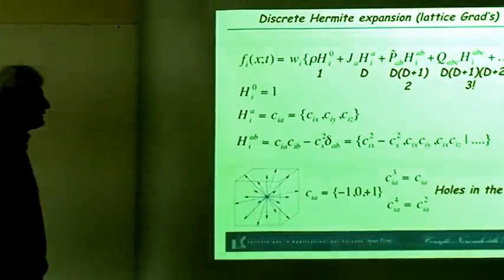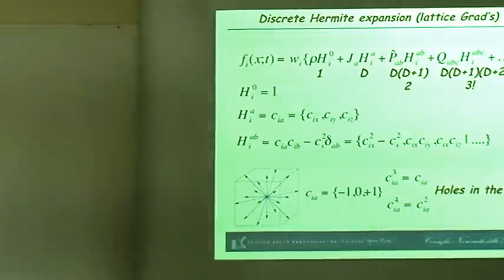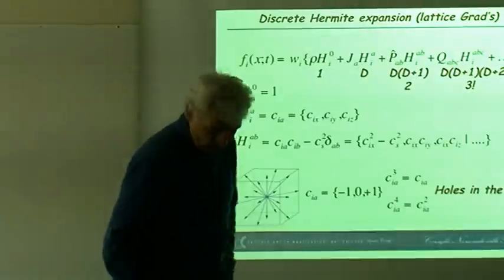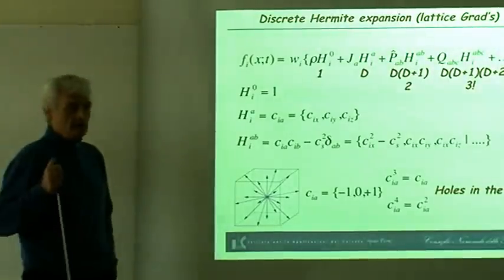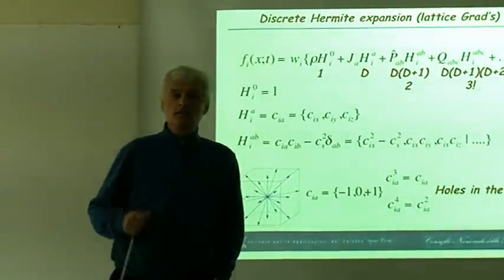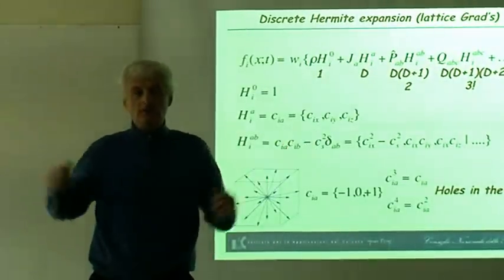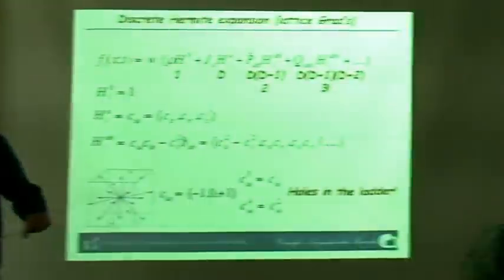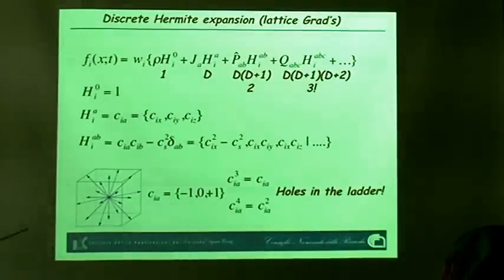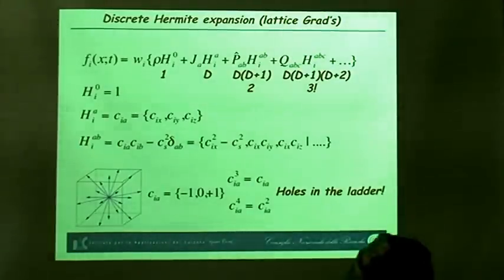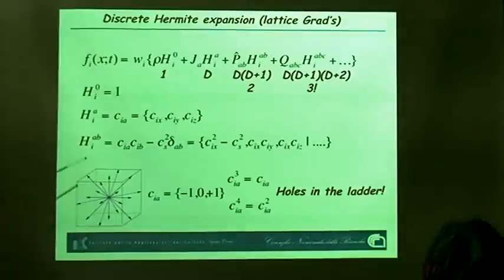It's again a little bit mathematical, but there is one relatively important point I want to make. Again, related to the expansion of the distribution function in the Hermite polynomials, and particularly the form that this expansion takes when you expand on the lattice. Remember, there is always this distinction. You have a continuum kinetic theory, well known for half a century or more. And the question is, how do you translate the same language into the lattice? Sometimes it's trivial, most times it isn't. But essentially, the point I want to make here is rather general.